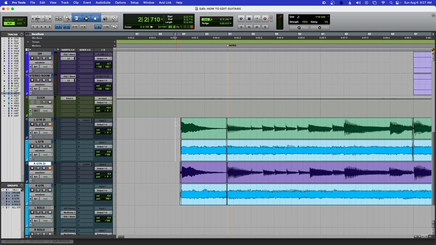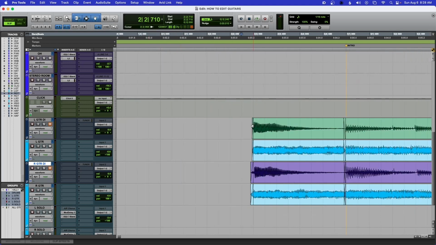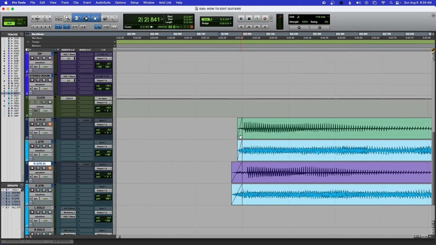But let's go back to editing. So let's look at this over here. And this part is simple because it's just really a cut. So right over here, let me solo this. Right over here, you see all of this. That's like the pick attack and the scrape before the transient hits. So I can capture that and leave it like this. And let's take a listen. Let me play it again. Okay, and that actually sounds good. If I want to make it a little tighter, I can probably put it there. And you have to use your ears also for this. That's much tighter. So I'm going to leave it like that.